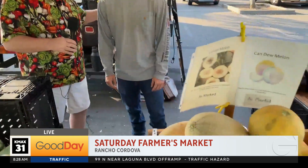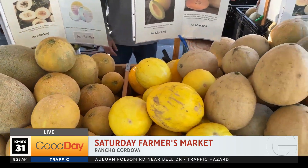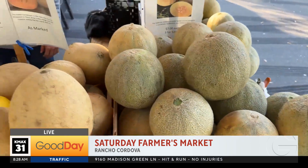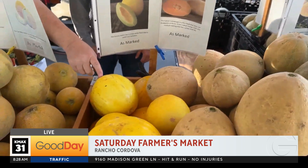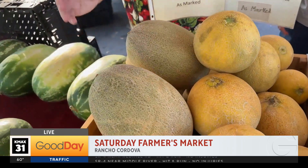Which melons have done really well this year? The ambrosias and the hybrid cantaloupes are probably the best. Ambrosias right down there at the end. And then, of course, the hybrid cantaloupe. This is one of my favorites — the canary, crispy. What's my favorite melon? The charlotte melon — yes, he knows. How many melons do you get off of one plant? Anywhere from three to four charlotte melons off each plant.